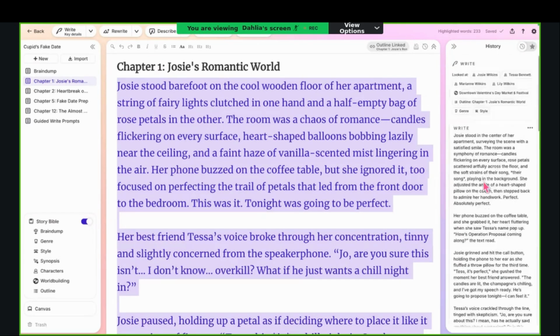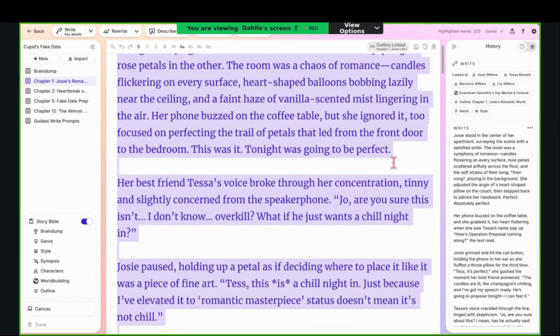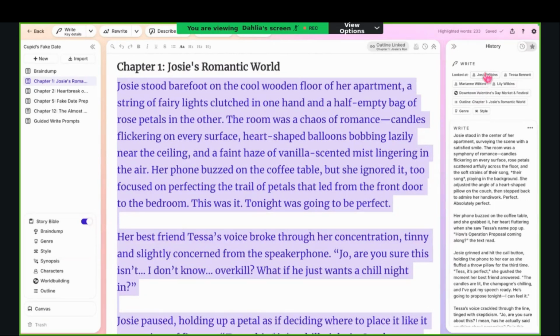Let's see. Here at the top, you see the so-called chiclets. These chiclets tell you which cards were pulled in. And as I've mentioned before, I hadn't followed my own example. The main character is called Josie Wilkins, because somewhere in the cards, in the chapter summary, it says that the main character is Josie Wilkins, and her, I think, mother and sister were also pulled in.